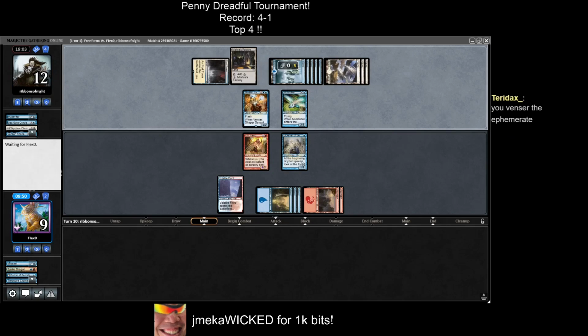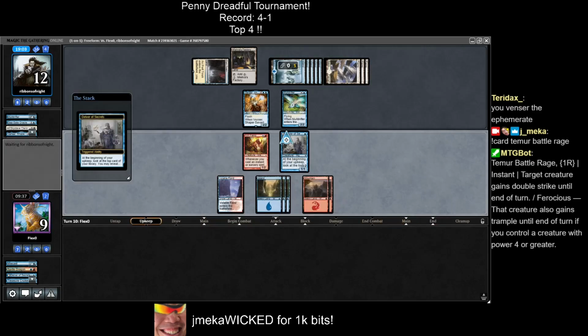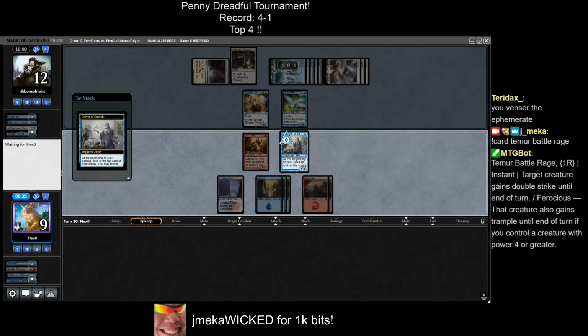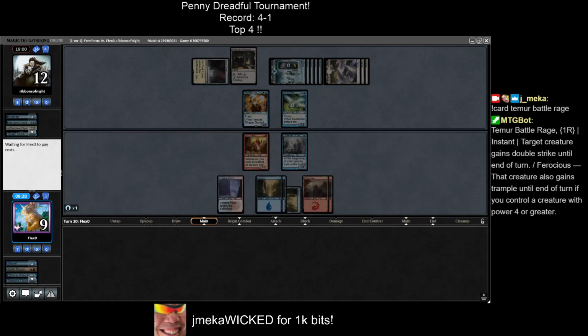All right, card I'm looking for here is Temur Battle Rage now from the blue red deck. I think Temur Battle Rage on this Kiln Fiend could just be game if they can chain enough spells. Let's see if this Delver transforms. It would be great because it'd be a spell for the Kiln Fiend. They done it! Oh my goodness. These Delvers are so gross.